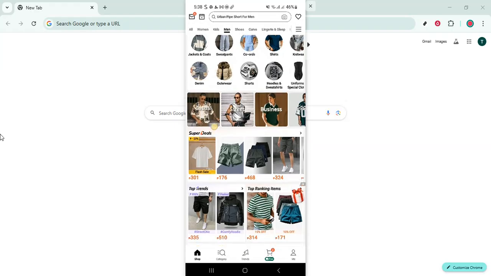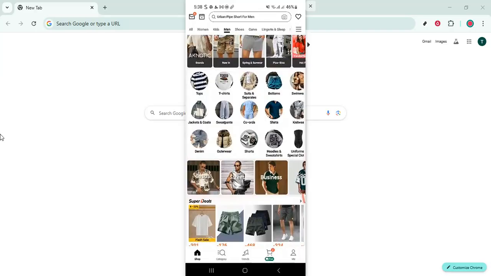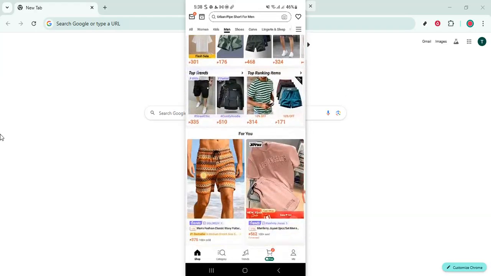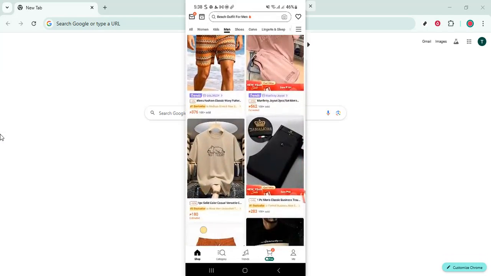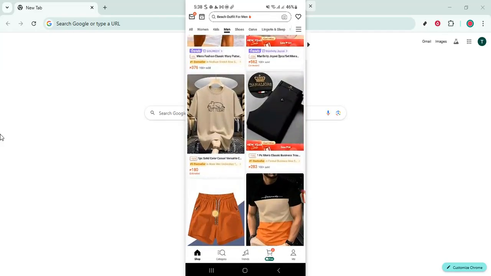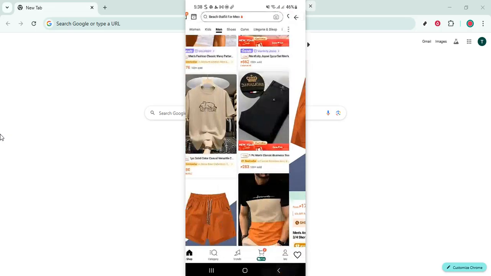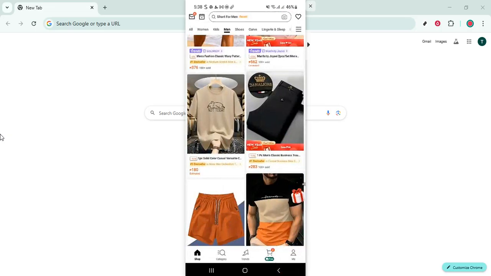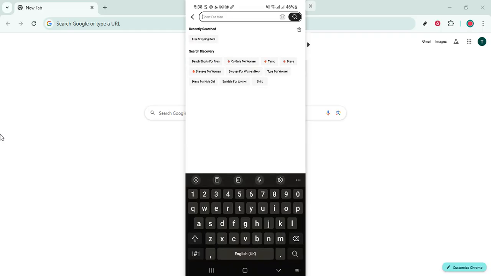You'll land on the home screen. This is your central hub where you'll see featured collections, trending categories, and personalized suggestions. Along the bottom, you'll find the main navigation, and at the top, you should see the search bar. If you've wandered to another section, simply return to home so you can explore broadly from there. Think of this screen as the storefront window where Shein showcases what's new and popular.